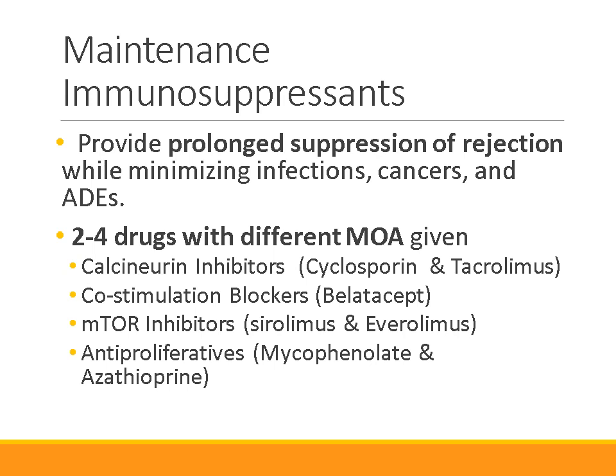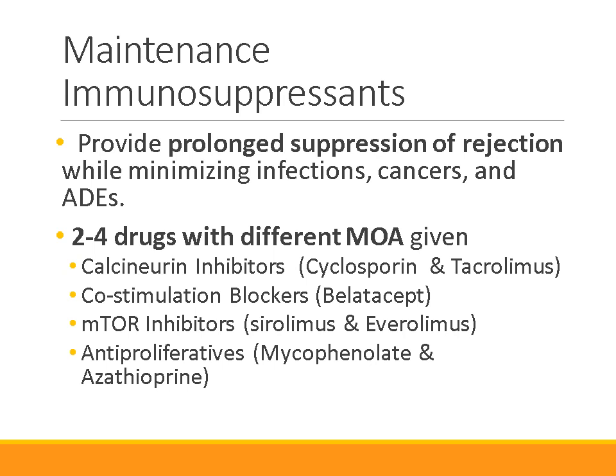These are the immunosuppressants that we use for a longer period of time to prevent rejection. Maintenance immunosuppressants provide prolonged suppression of rejection while minimizing adverse drug effects. So we're minimizing the typical adverse drug effects. We're minimizing the likelihood of infection because we've completely wiped out the immune system. And same thing with cancers, minimizing the likelihood of experiencing some sort of opportunistic type cancer.